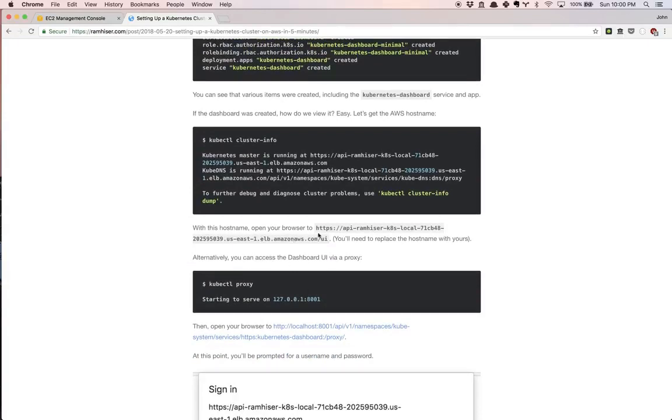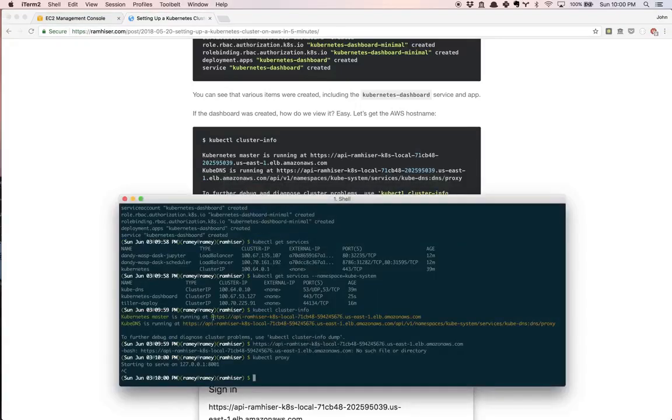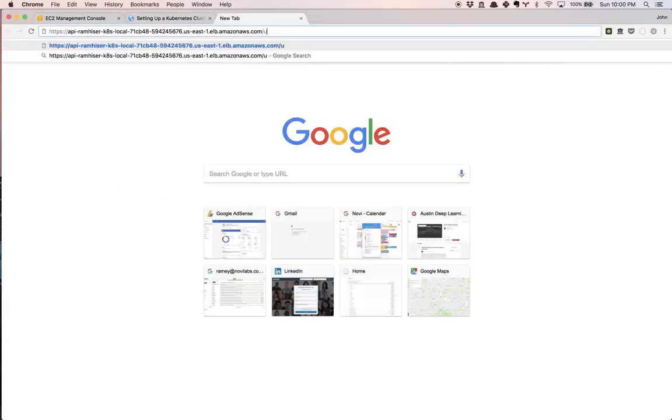So what we're going to do is take the host name that we got from cluster info and add /ui to it. Okay, so I'm going to copy and paste this URL, and I'm going to add /ui.